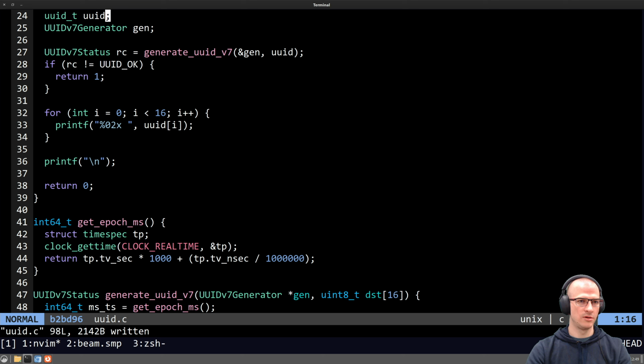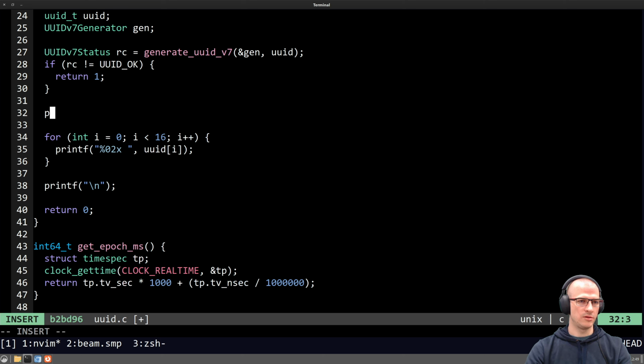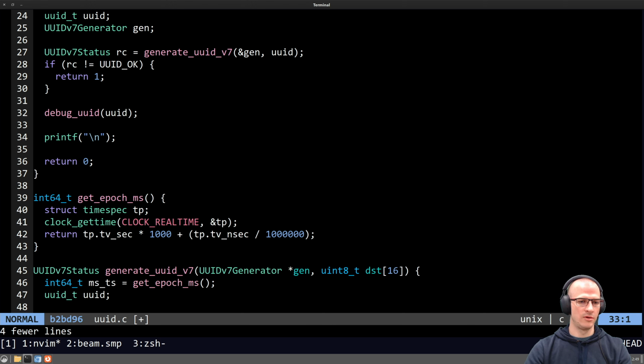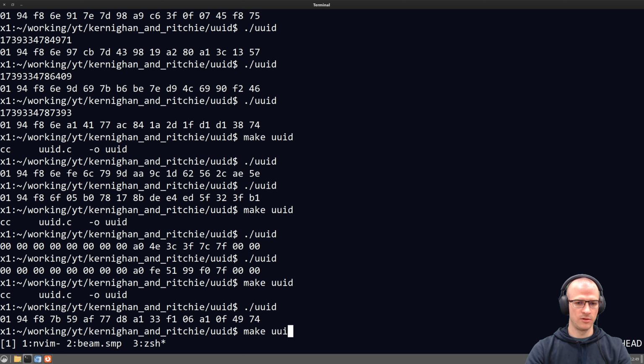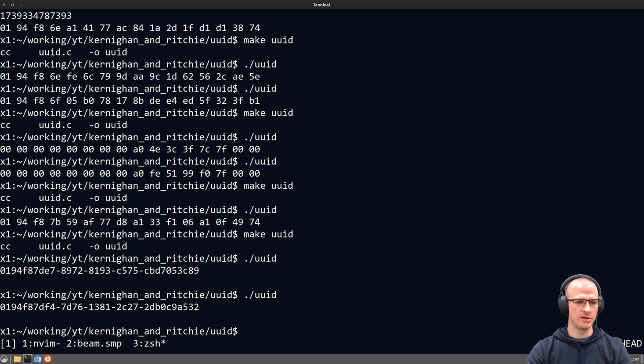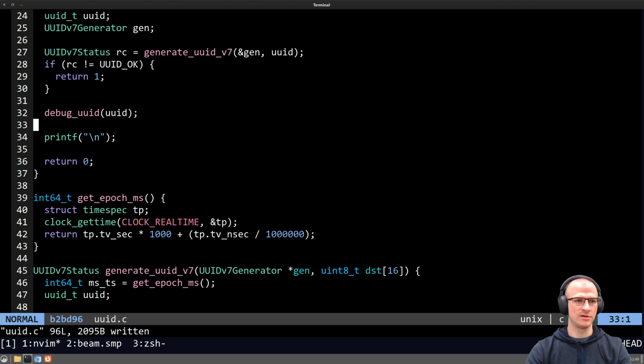So now we can debug the UUID in its canonical form. Great. This looks like a canonical UUID, to me at least.